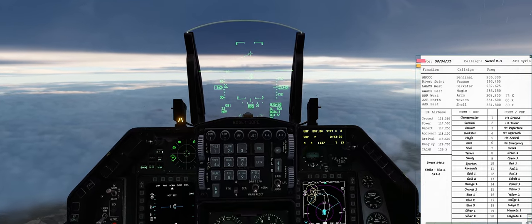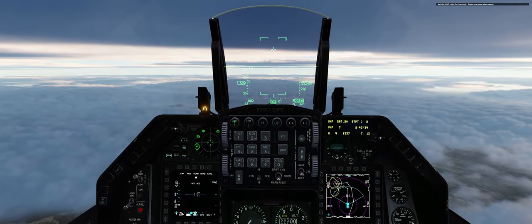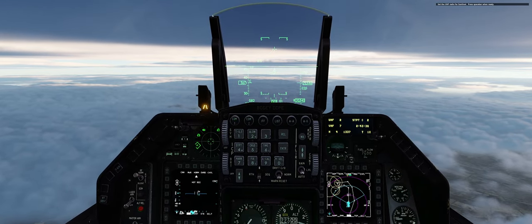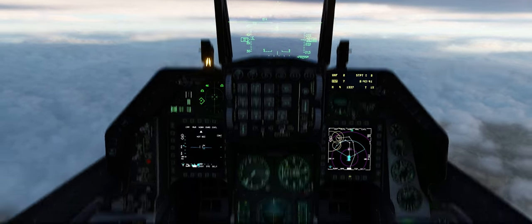Alright, Sentinel is 2. Sword 1-2 set. So UHF is COM 1, 2, enter. Spacebar. Spacebar. Sword 2-1 set. There we go.